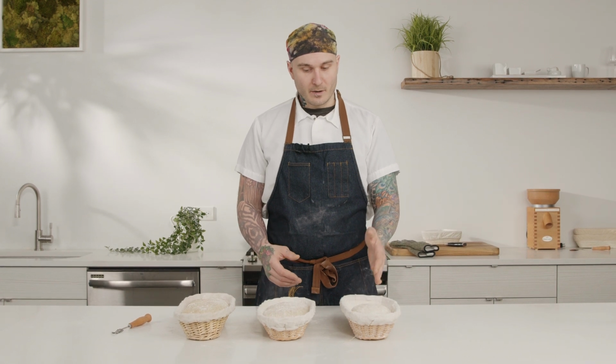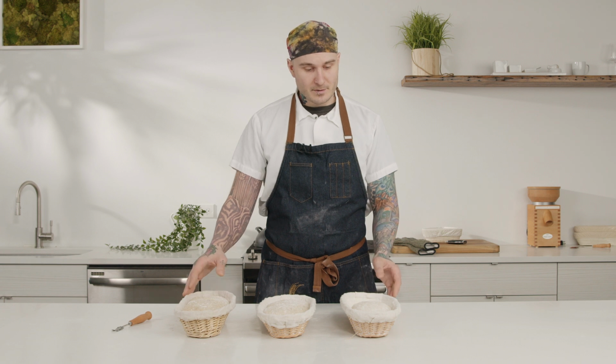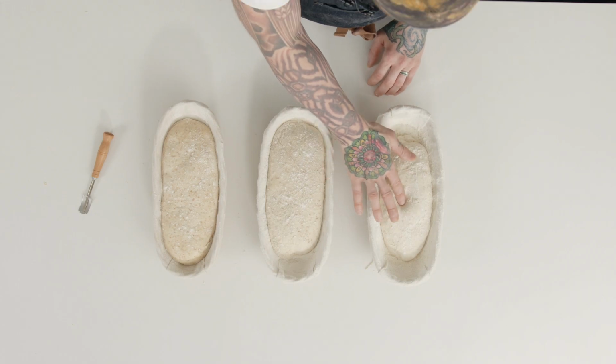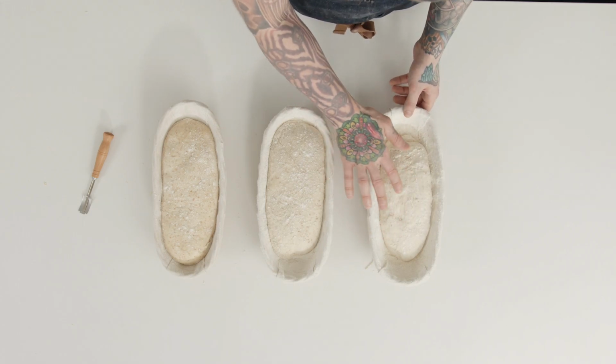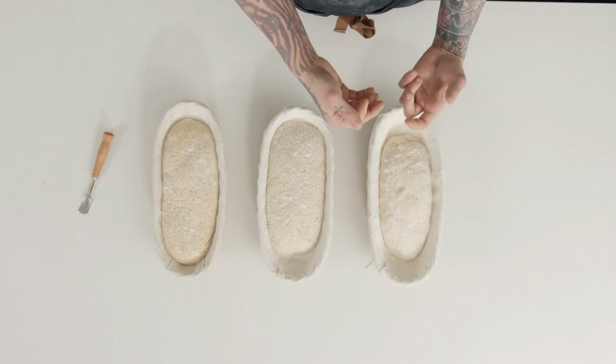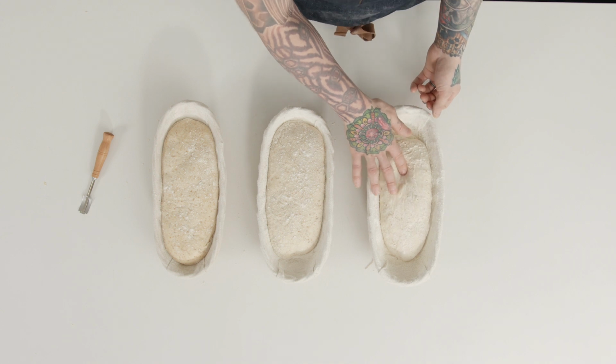Here I've got underproofed bread, properly proofed, and then overproofed. So you can see that the properly proofed is about double in size from the under, and then overproofed is pretty dramatically over. The absolute best way to tell if this is ready is we press on it. When I press on the underproofed bread, it feels dense. It doesn't feel like it has much air in it. I'm just pressing into more solid dough.